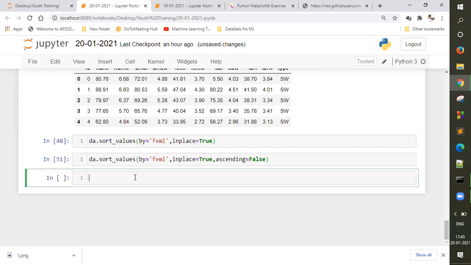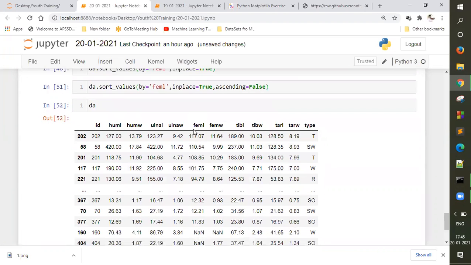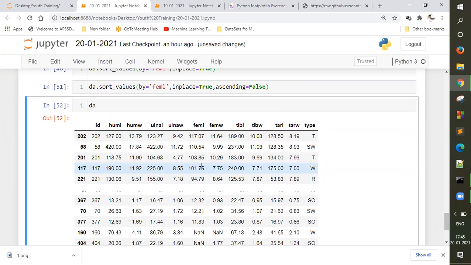So now check the data set, and you get the descending order. Not only this column, you can use any column, depending upon your requirement.